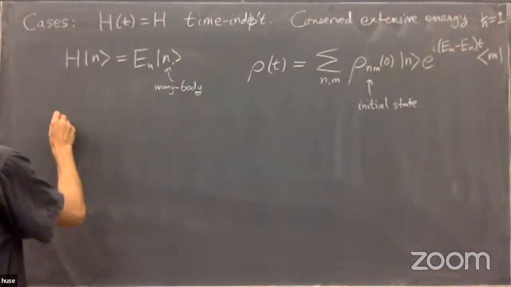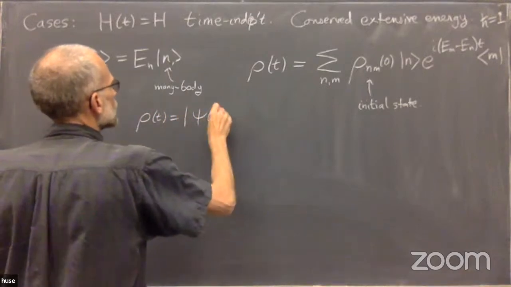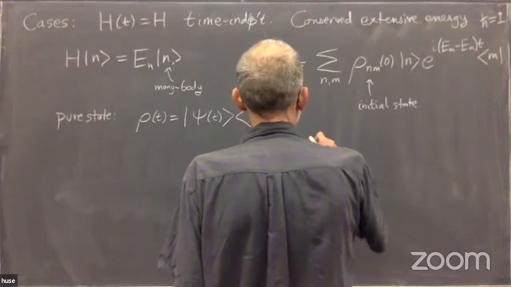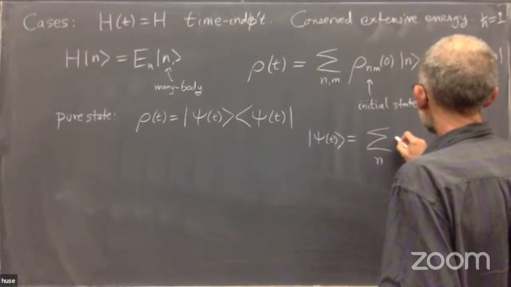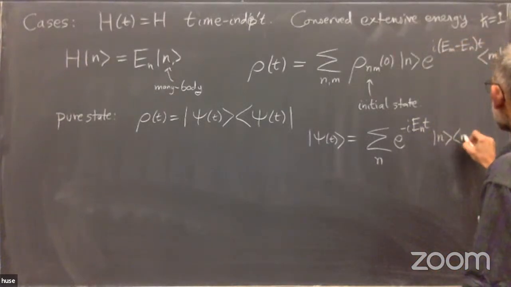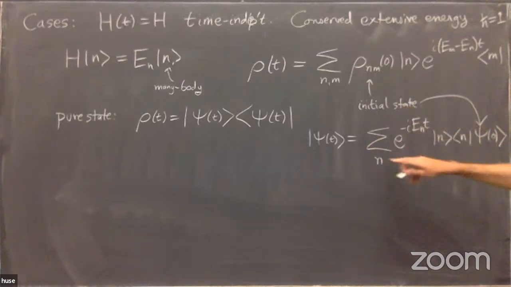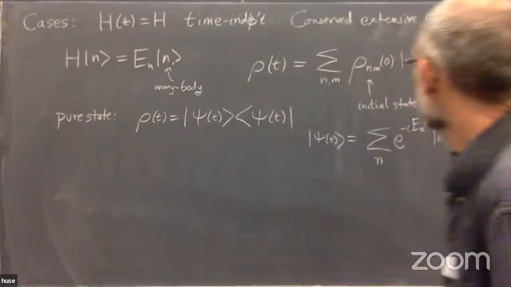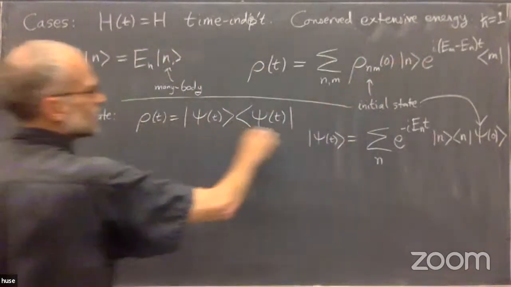And now a special case is a pure state. A pure state is when the density matrix is just a projector onto a single state like that, and then the dynamics will be psi of t equals this. This is all standard, but it's good to just put it up explicitly. Zero. And there's the initial state goes in here, and then you just time evolve it with this unitary operator to get the state at later times. Okay. So that's one case. So this is a general mixed state. This is the dynamics of a pure state.